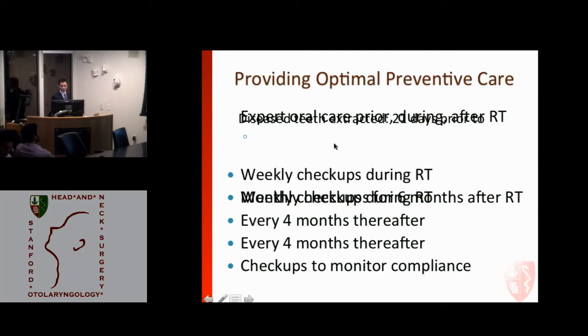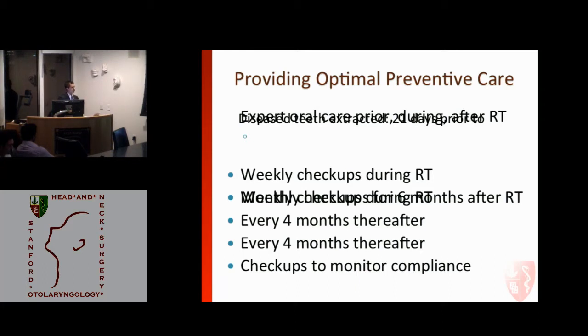So preventive care is critical for these patients, right? You want to anticipate as much as you can what types of sequelae they're going to have from radiation therapy before they even begin their treatment. So dental care, dental consultation with a dental oncologist, preferably, is paramount. For patients who are undergoing radiation therapy, it's critical to anticipate whether any teeth need to be extracted prior to the start of the radiation therapy. We prefer to do it at least 3 weeks prior to the onset of their radiation therapy, and not closer to that date.